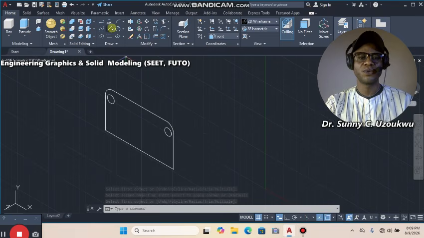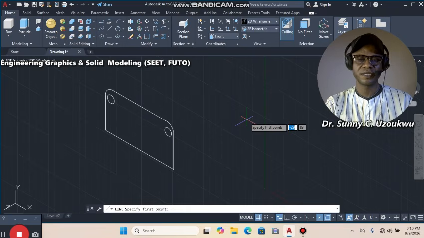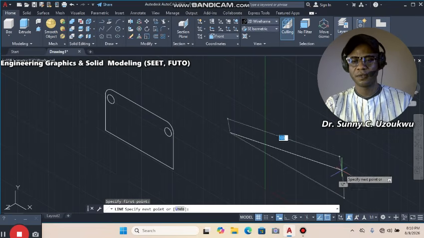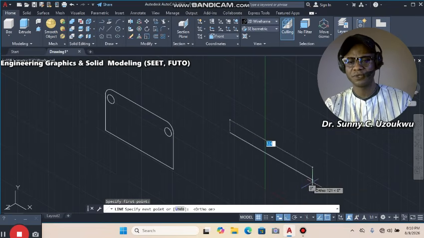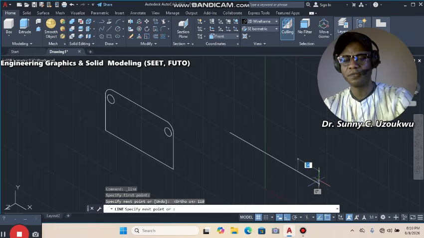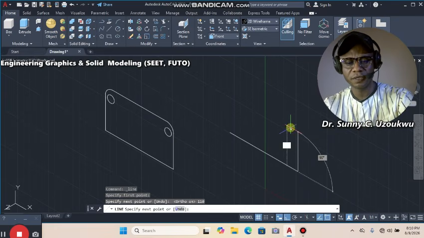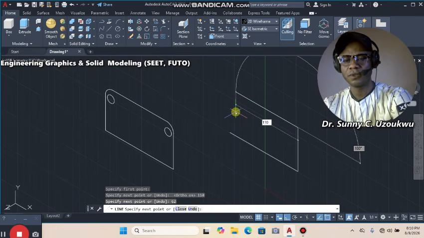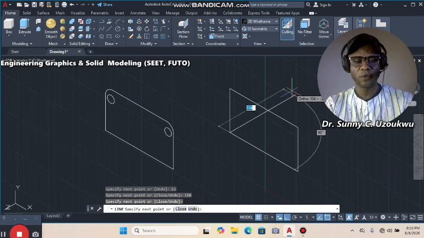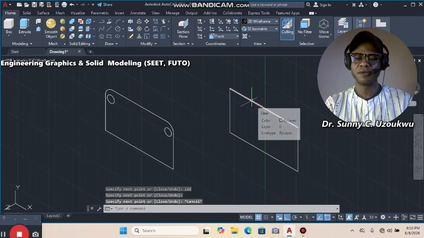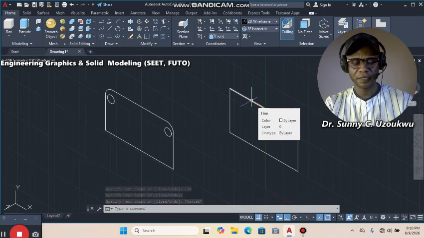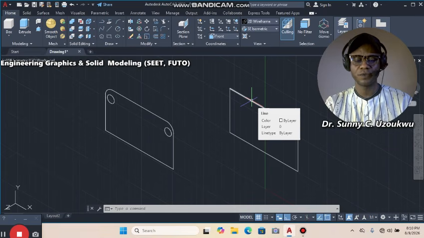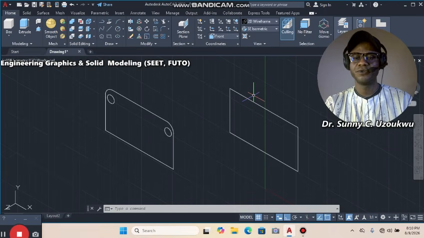Now somebody can decide to go about the work in this manner. Somebody can decide to go this way. The first time I used rectangle, I can decide to use line. In that case, I put my auto mode straight, specify 110 for the dimension, take it up, I think 62, and move it again, 112, and that is that, and link up this, whichever way. But in this case, you find out that all the members are independent. They are different.